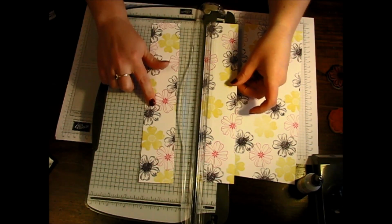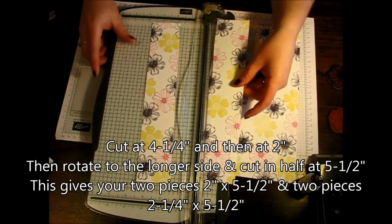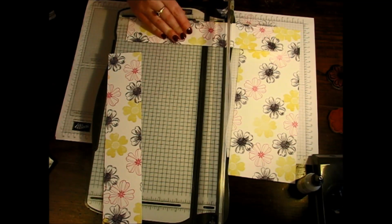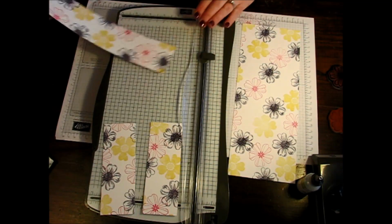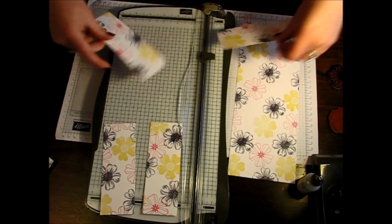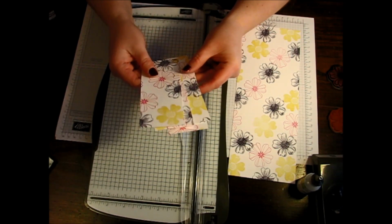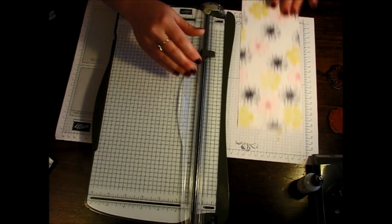And this gives us a 2-inch wide piece and a 2 1/4 inch wide piece. And now you'll cut these in half at 5 1/2. So then you will end up with 2 pieces that are 2 1/2 by 5 1/2. I'm sorry, 2 1/4 by 5 1/2. And then 2 pieces that are actually 2 inches by 5.5. So now those are done and you'll set those aside.